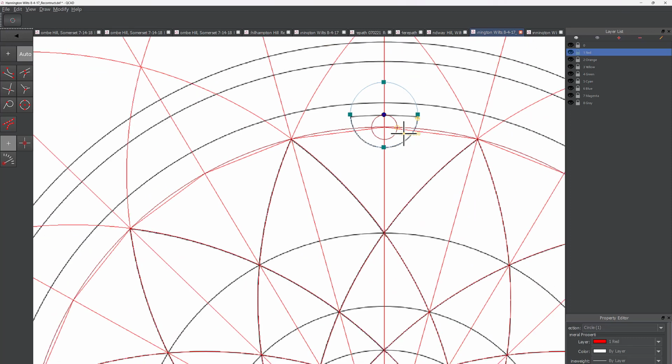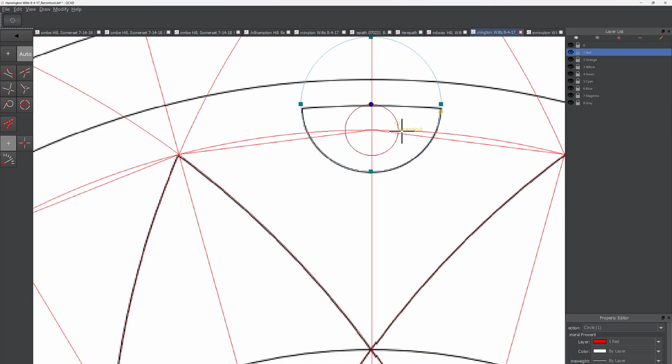Now, I know that if I know the diameter or the size of this circle, then I can figure out the center of this bigger circle, right? So let's do something interesting.